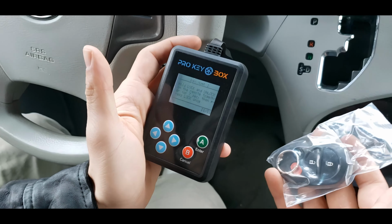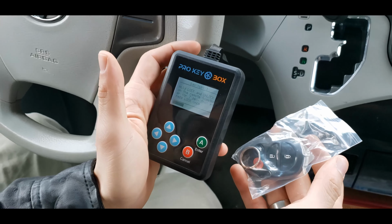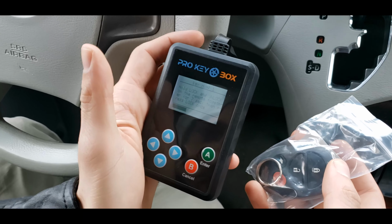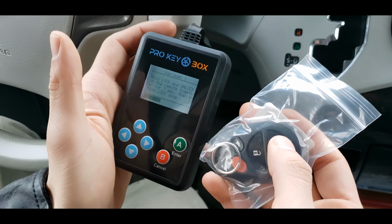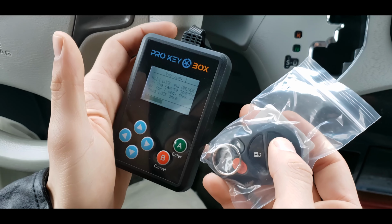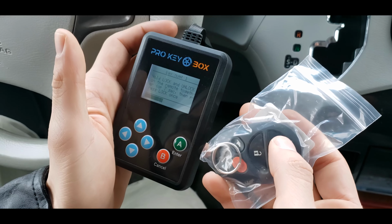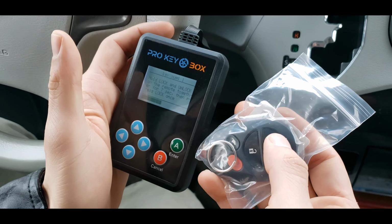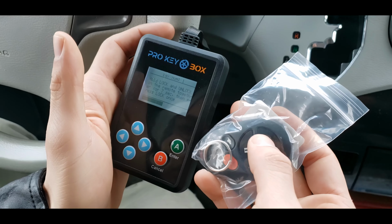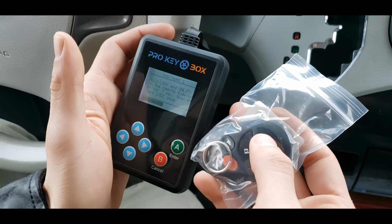You will hear a beeping tone indicating the remote is registered. If you have any additional remote to program or to reprogram, please repeat holding the buttons for 7 seconds. Then press lock once. For each remote you want to add, you need to wait about a minute for the bar on the screen to complete in order for the programming to be successful.